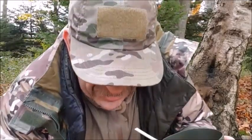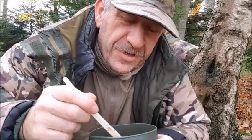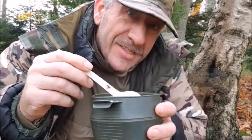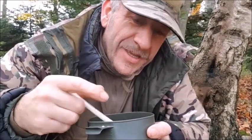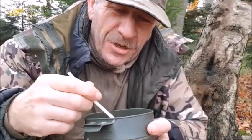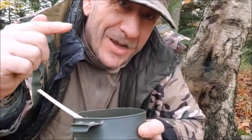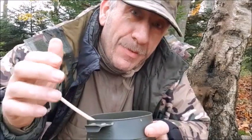So if it's your procedure in the mornings after you've done your basic duties to get a nice cup of coffee on, don't waste the water that's boiling. Use it to heat up the hand warmers. I put mine inside my boots, and then when I'm ready to put my boots on, I've got lovely warm boots.